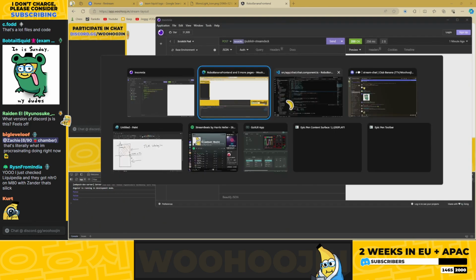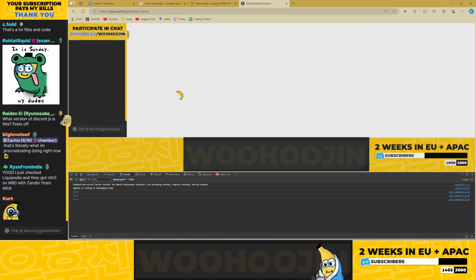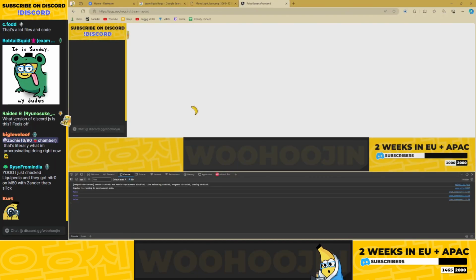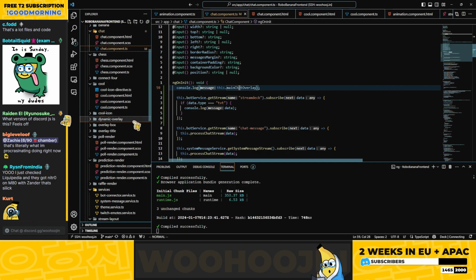Yeah. So there's multiple chat overlays being rendered in the background chat, for those of you wondering how that works. For example, when I start chess, you'll notice there's 2 chat boxes for NA and EU and whatnot. And so those chat boxes are also running the same chat service code. So I need some way for this feature to not affect those boxes, because it shouldn't.